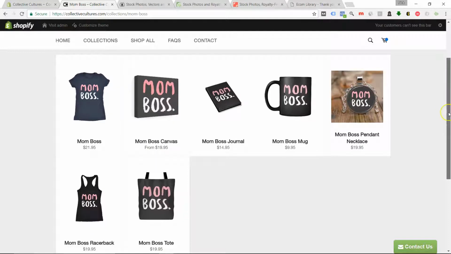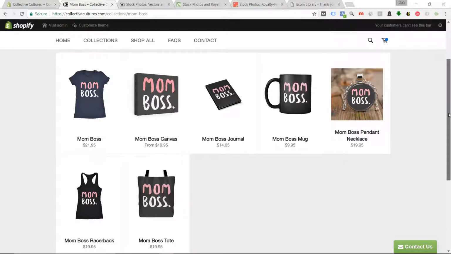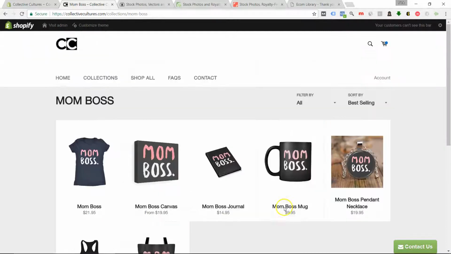I know the design's on the open market, so I don't know how large it could scale depending on whether or not people have already seen this, but these are some really cool and unique products that I haven't seen, and the design is original too, like the font that's being used there. I know that I don't have that font in my Photoshop stock, so that font is something that I like. I think it looks good. I think it fits really, really well. So I like this collection.